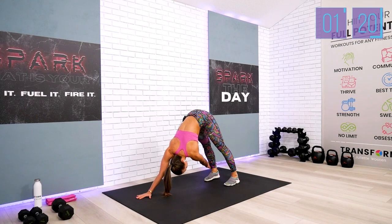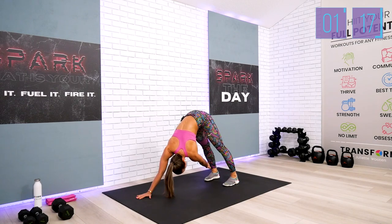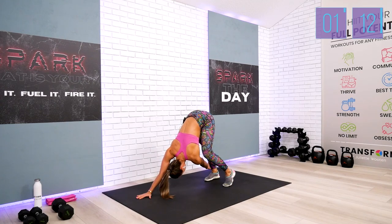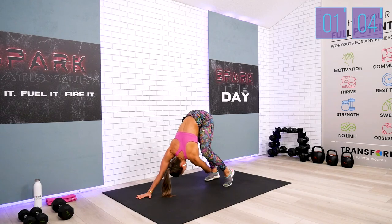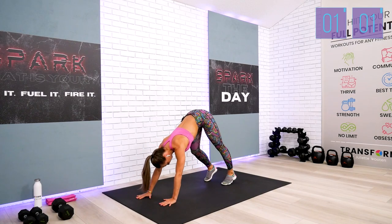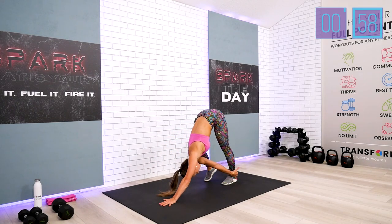If you don't feel safe with your one arm, then keep both arms on the floor. Go ahead and shift the hips back and bend your other knee if you can to go a little bit even deeper. And let's slowly switch, guys. Bend your other knee if you want, if you can. Reach across. Again, if you don't feel safe with your one arm or your hands are slippery right now, your mat slippery, be aware of it, please. I want you to be healthy and work out. Safety is our number one priority.